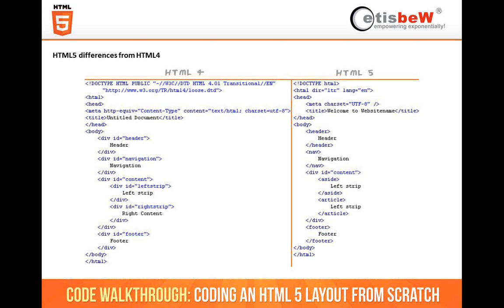The first thing you can observe from the previous slide is the code structure. We have new structural elements instead of div tags to create the templates. The result is clean, tight and more organized code, which is finally cleaner markup and improved code with improved semantics. The next main advantage is richer media elements, that is, direct tags for audio and video. You can stream audio and video without any third-party plugins such as Flash. You can create your own player controls that are fully programmed with JavaScript.